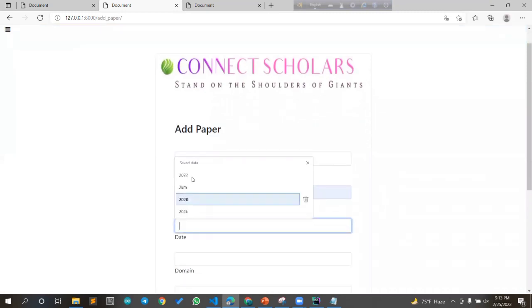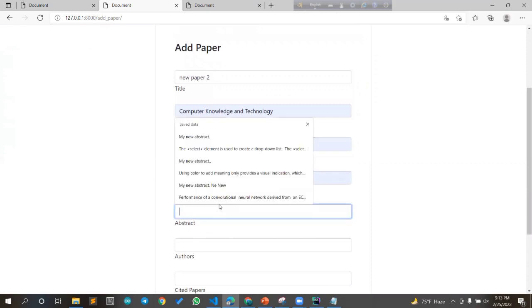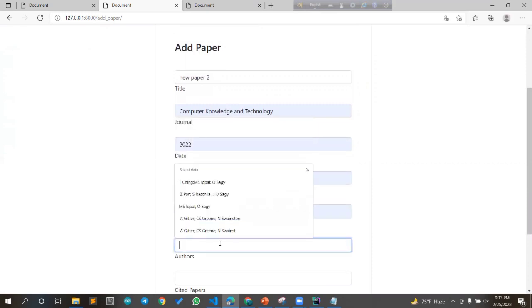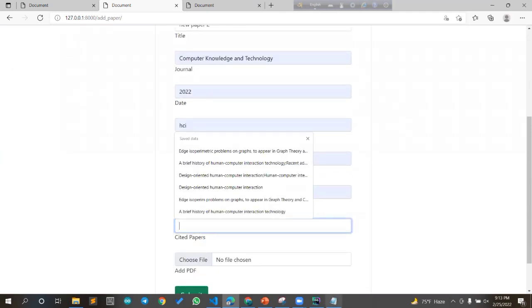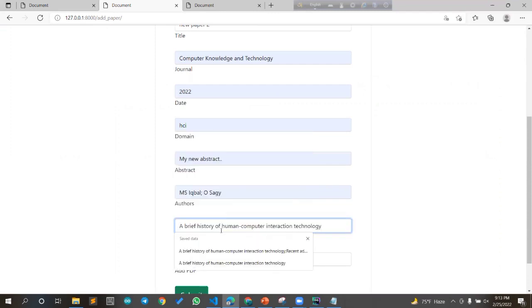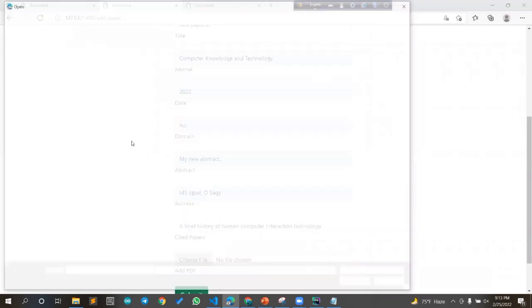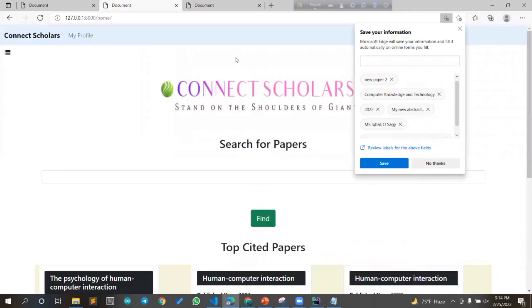As date, we give 2022. As domain, we give HCI, and an abstract. And these are the author list. Okay, so as cited paper, let's cite this paper. We are citing this paper, A Brief Story of Human-Computer Interaction Technology. So this paper we want to add as a citation, and let's set the PDF and submit.